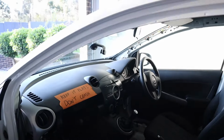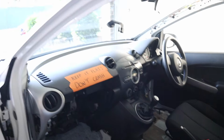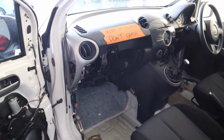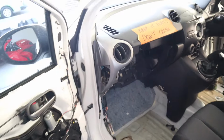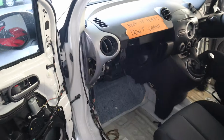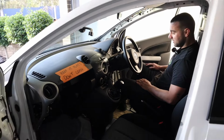Head unit will be a couple of kilos. Yeah. All that crap. Airbag at the front, or both airbags. Oh yeah, there's still a fair bit of weight. Sound deadening. Yeah, I reckon there's another 50 kilos in it. This carpet here. Just leave that for now. The washer bottle. If it's full and it's got, say, 6 liters, so that's 6-7 kilos.